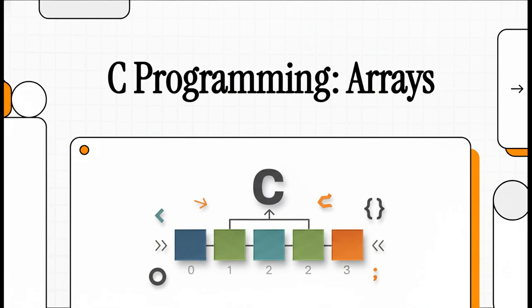All right, if you're getting into C programming, there's one thing you just can't avoid: arrays. Seriously, they're everywhere. They are one of the most fundamental tools you'll have for organizing data, so getting a solid grip on them is, well, non-negotiable. So, in this explainer, we're going to break down exactly what they are and how you can start using them.